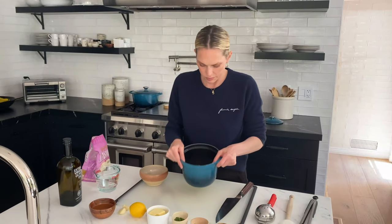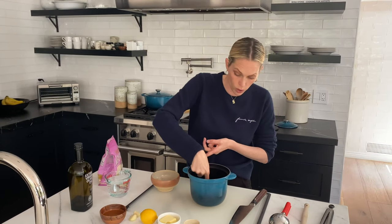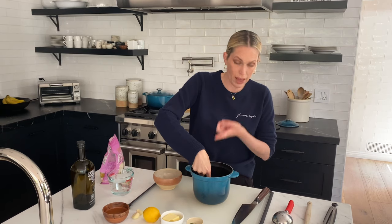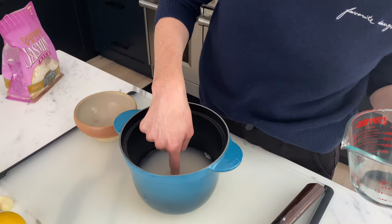Okay, so now the water. I always reference the back of the bag just in case, but my friend told me you pour enough water to this line of your finger. See this line? The front, the first one. Oh, you mean you touch the rice and you want the water to come up that much higher? That's the perfect amount of water for rice every time. Weird. Okay. There you go. Ooh, we're right there.